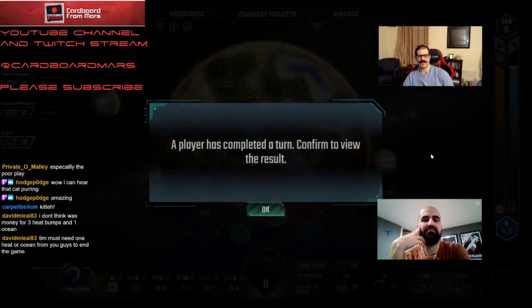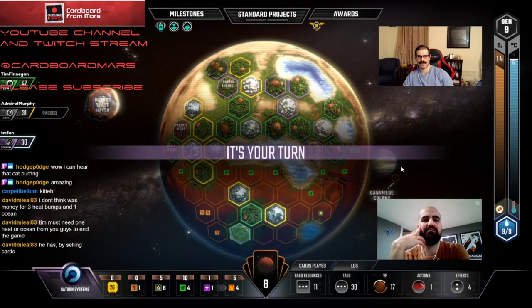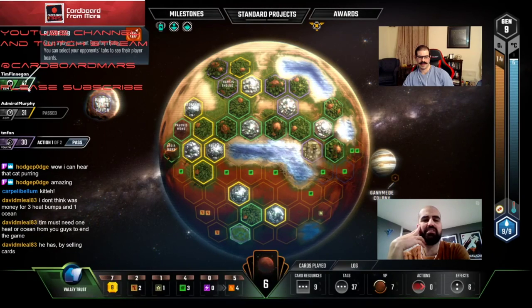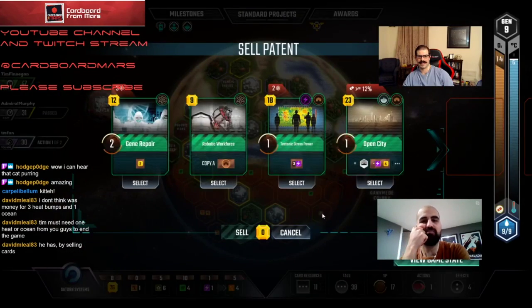I mean, if asteroid. So does he have enough to, like? Does he have? He could sell all his cards. I'm actually okay with that. I think we should do that. Let's just let him do that. Because.